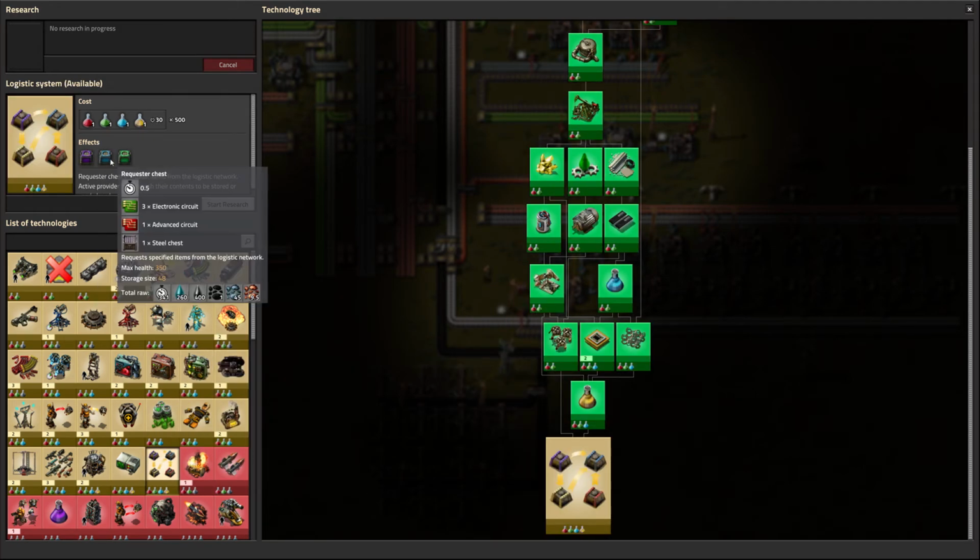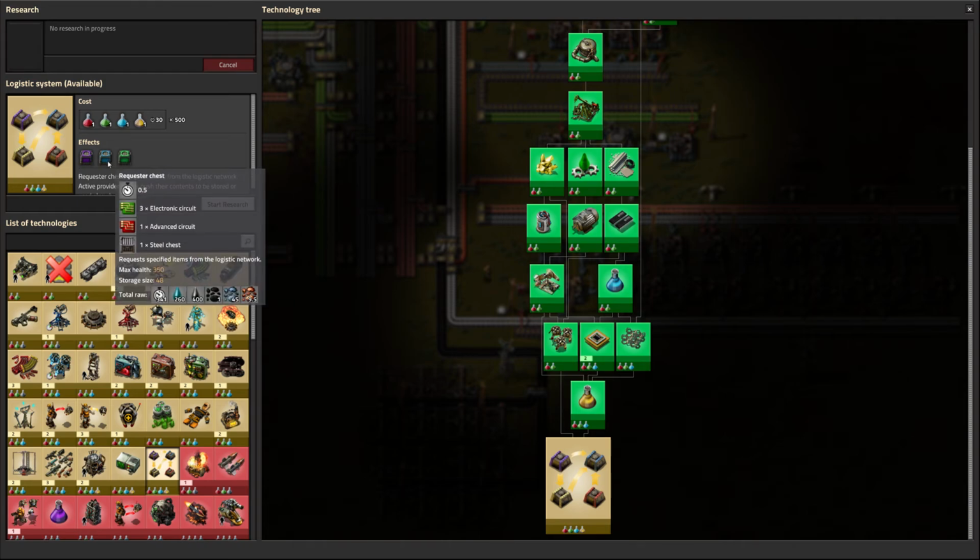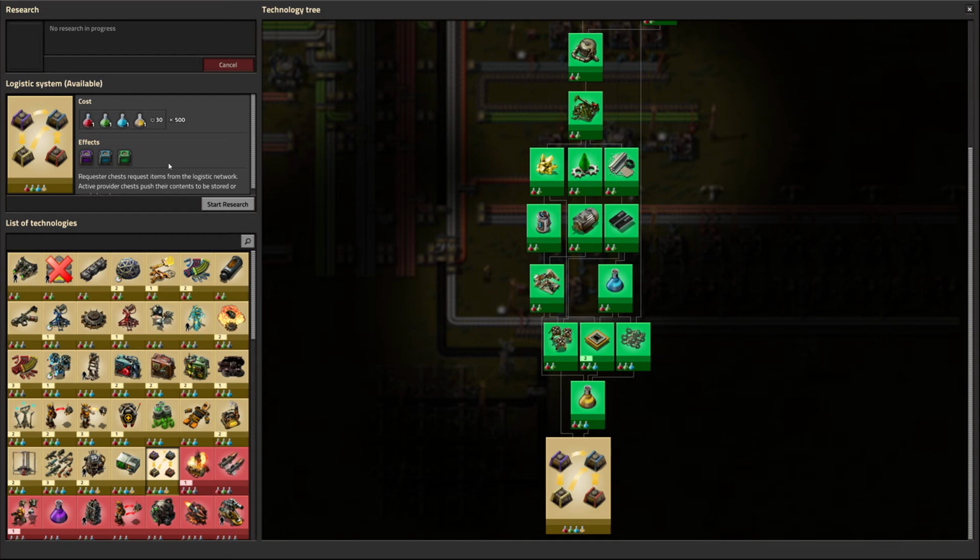So then we can build the provider chests, requester chests. That's the one we really need, the blue one here. So we need to build 500 of these yellow science along with all the other science types. We can get this, and then we can start to use the requester chests to take over for us carrying things around. So we're going to basically build all three parts.